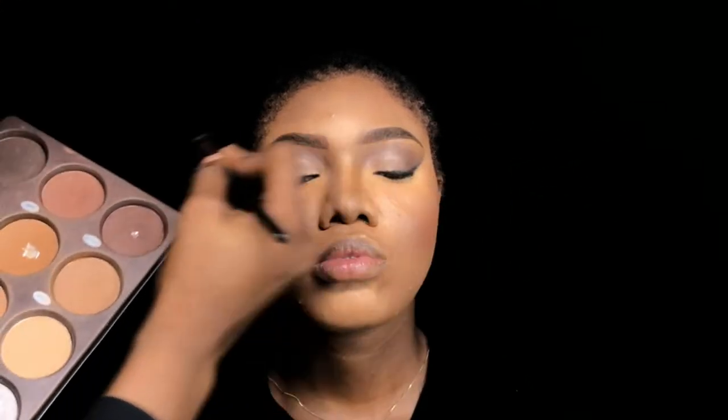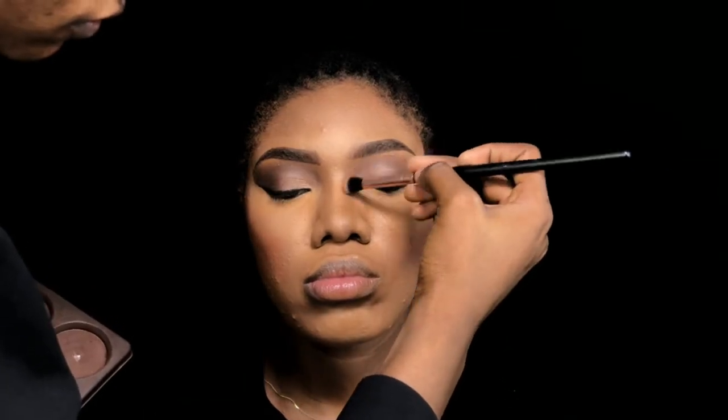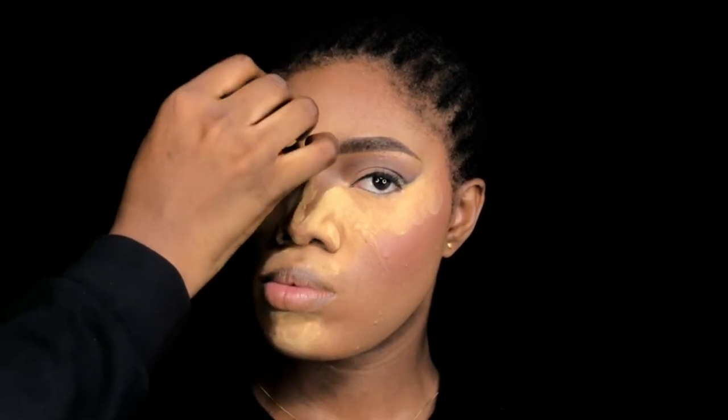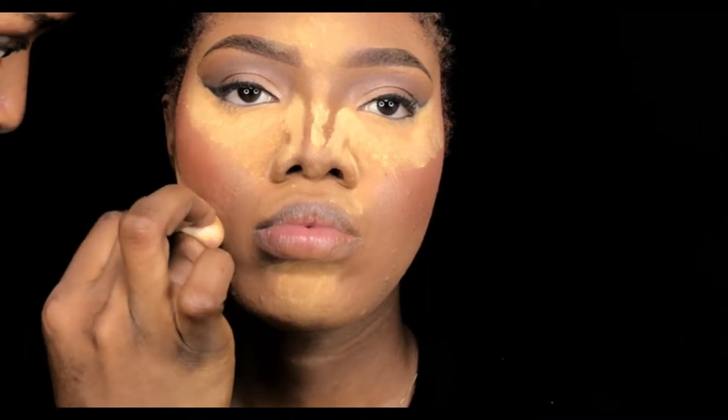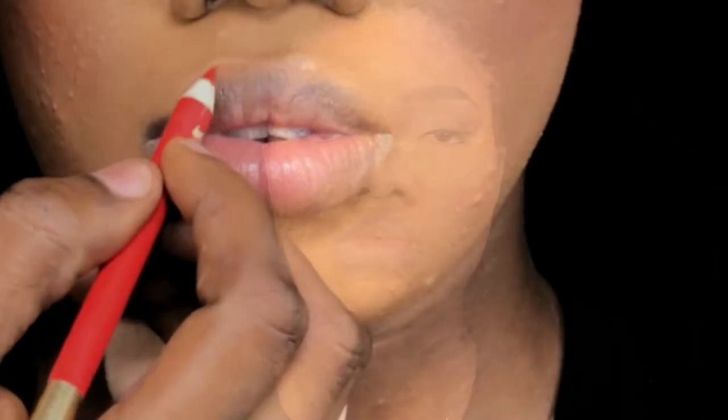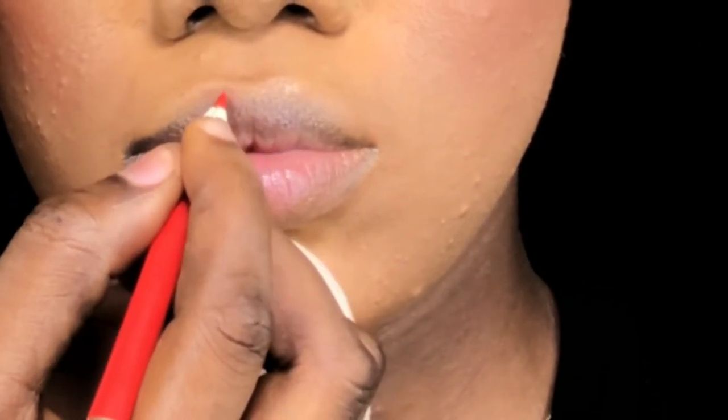Right now I'm going in to do contour — I contoured the sides of her face and also the nose. If you've watched my previous videos, I use the same brush for contour and blush because it's going to blend those two products together on the face. Then I went in to bake and brighten, since we did go in with a darker shade of powder earlier. I'm doing a bit of reverse contour with her exact shade of powder just to snatch the face even further, then dusted it off immediately.